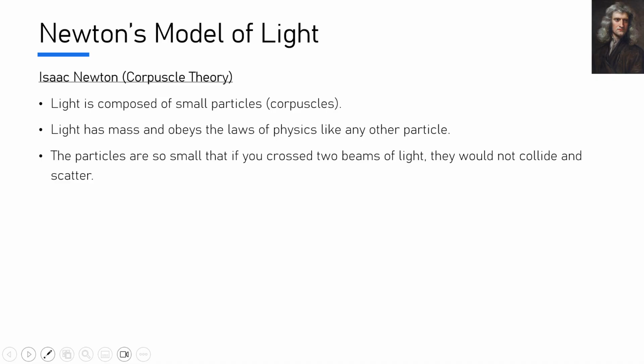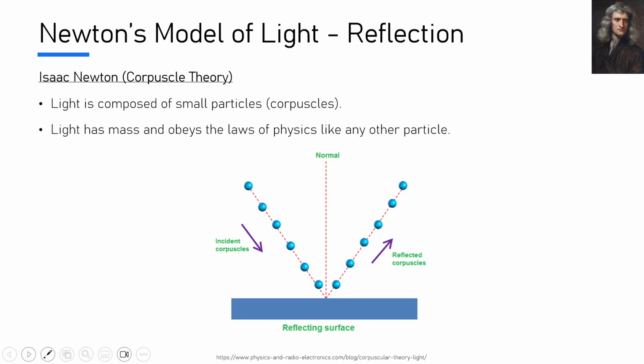It should also be noted that Newton's model of light, when it was introduced, was quite widely accepted because of the reputation that he already had and the stature that he had in the scientific community. Now, Newton's model of light was quite good at explaining some of the basics. Things like we cast a shadow because the particles hit a particular surface and they don't go any further, and so we don't get light anywhere else, therefore we see shadows.